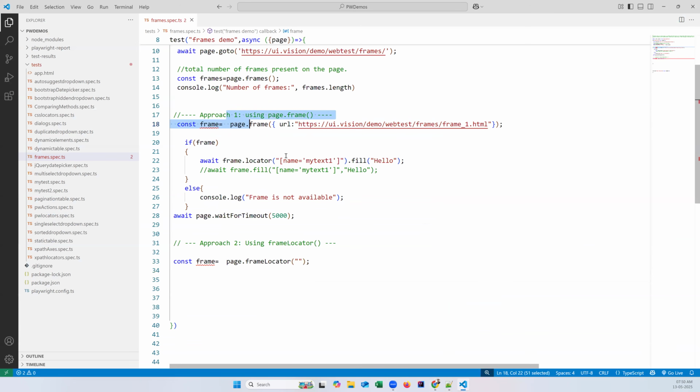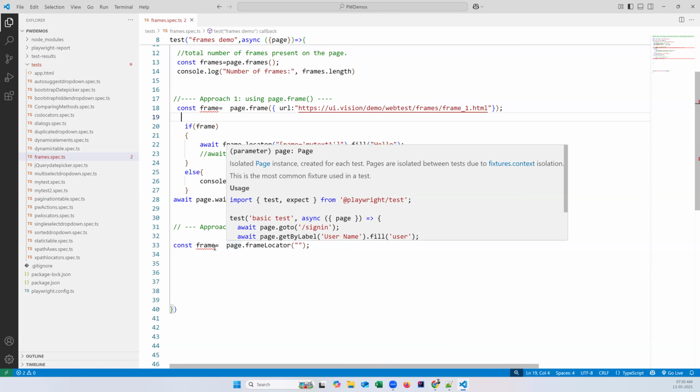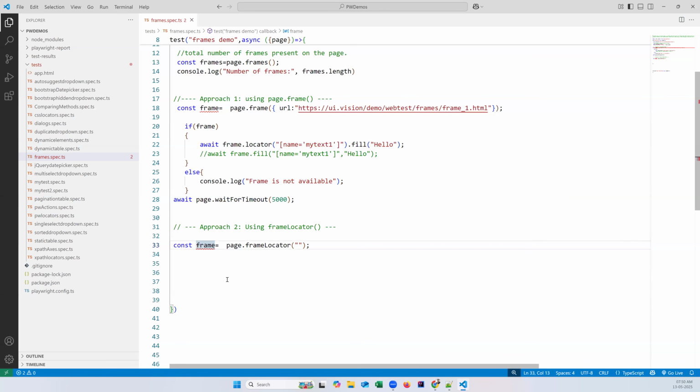So now what I'll do here, for approach 2, I'll give a different name here, or else remove it for now. Page.frame locator, and I'll put CSS src equal to frame1.html. Okay, this is the locator. So this is the locator of the frame.